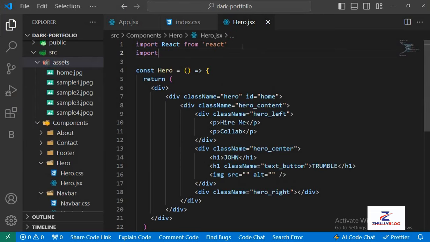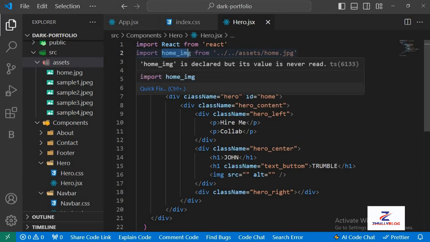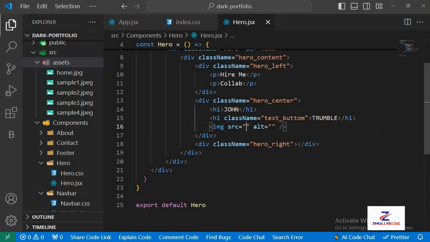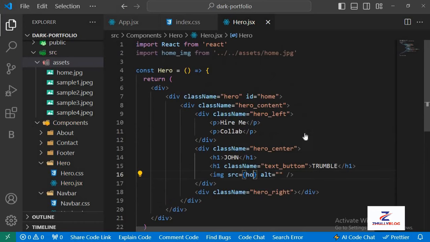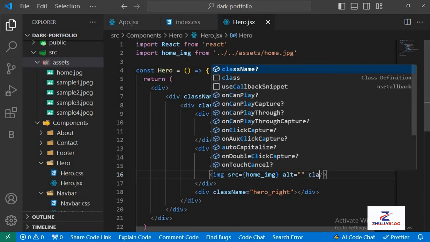So import home img. This is the name I'm giving it from my asset folder, and the name of the image is home.jpg. Okay, so I'm just going to copy this name, come right here, use my curly braces, and then paste the name, home image. And the class name will also be home image.